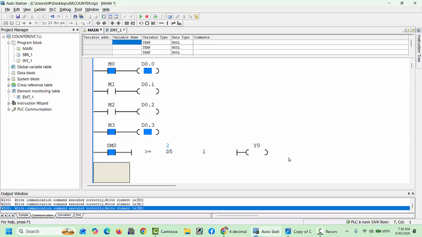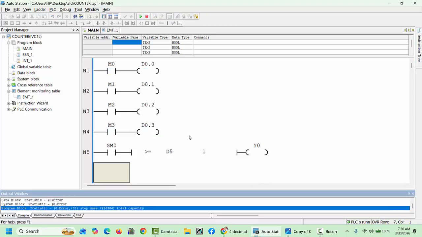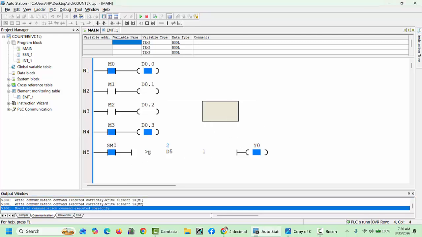This way we can generate an alarm, and download this again to the PLC. And now you can see D5 is greater than or equal to 1, and our Y0 is on.